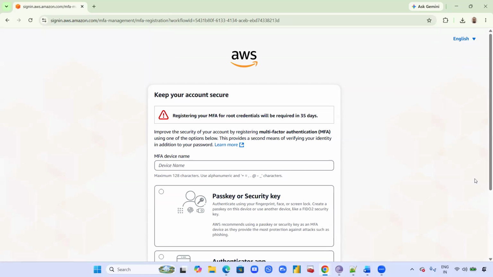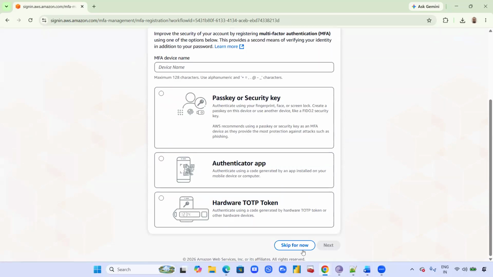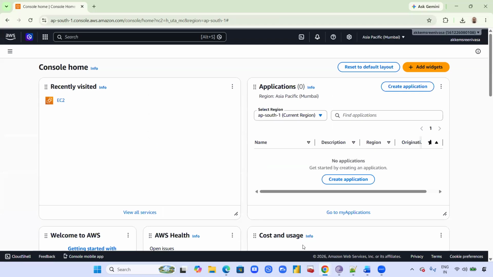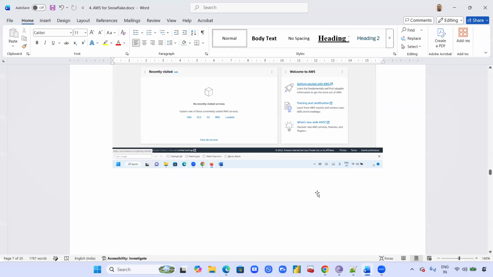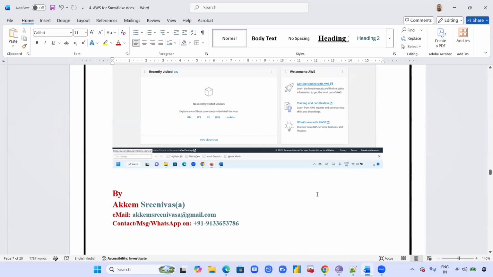After 35 days, we have to enable multi-factor authentication. We will enable multi-factor authentication later. Click on skip for now. So now you are able to log in to AWS Cloud. Okay, clear, right? How to create an AWS account? How to sign in to an AWS account?